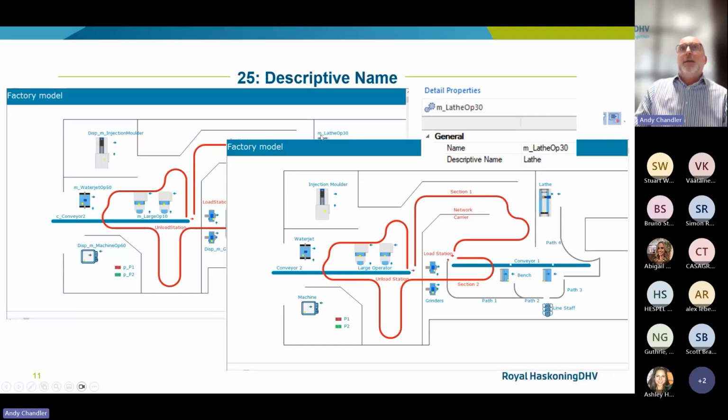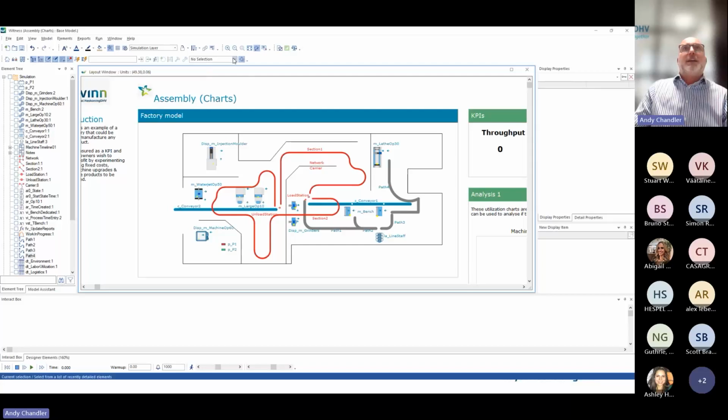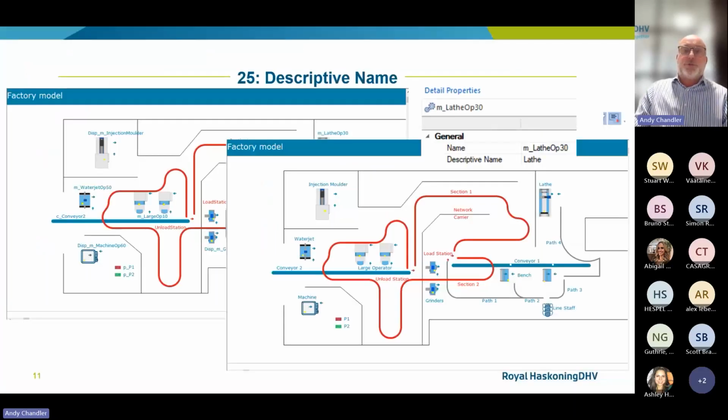So the element m_lathe.30, I can call that the lathe, or the disp m injection molder, I can call that the injection molder. And by toggling that back and forward, we can change the way that model appears without having to create more text objects, or move things onto different layers, or change the display. It's a simple toggle that allows that descriptive name to make it a more presentable representation for those sorts of consumers of the models.